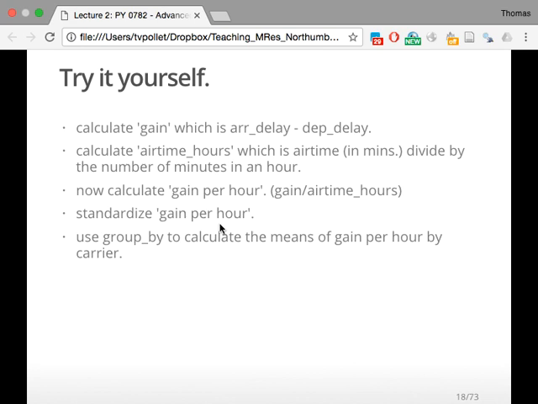But it's airtime hours equals airtime divided by 60. Yes, and then it's standardized, standardizing.